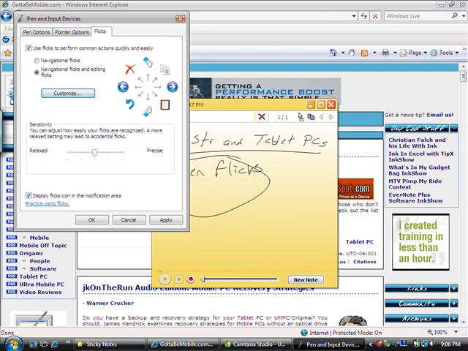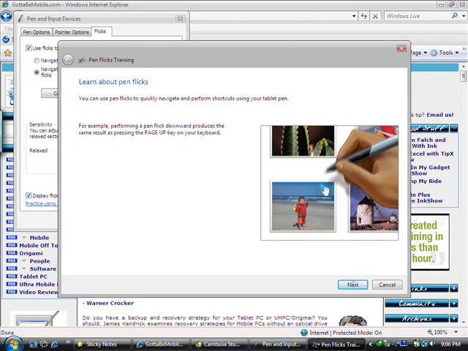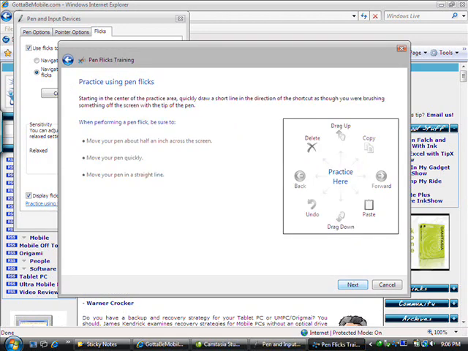Depending on what your experience level is with gesturing, and whether you're selecting more text while you're gesturing, or whether it's occurring when you really don't want it to, you can adjust the relax settings on it or the precise settings on it across this dial, so that you can tailor the experience to how you work. I'm going to put that back on the medium setting there, and then they have this nice little hyperlink there that lets you walk through and practice your gestures.